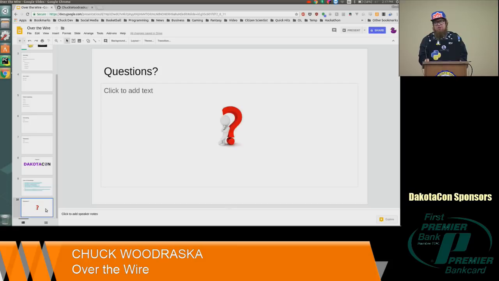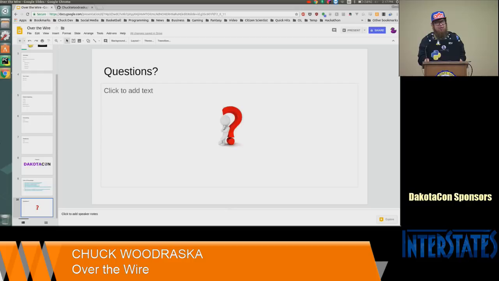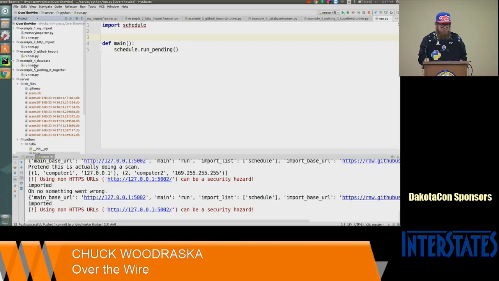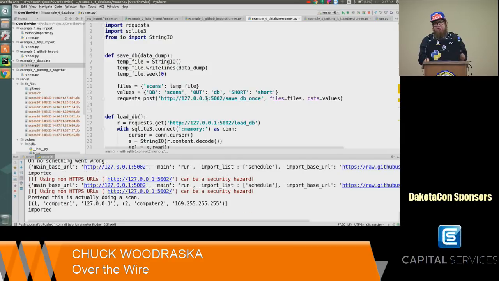The database scan files, that's on your server side, or was it writing those to the client side? So I'm saving them to an in-memory file. If you saw, again, this string IO, and it's just transactions. So I'm making a temp file basically so I can dump that transaction data, and then I'm sending that file from memory to the server. So it's never touching disk in the client.